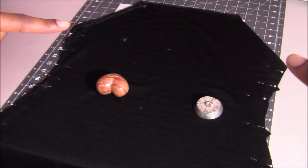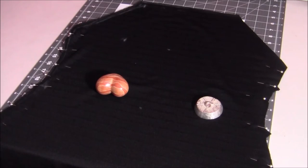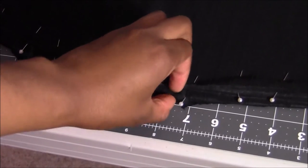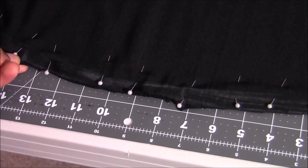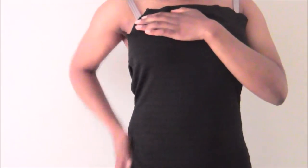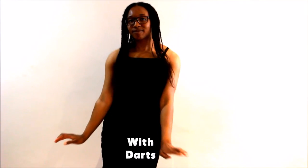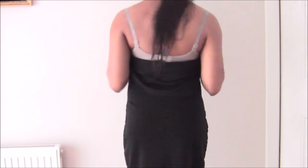To construct this dress, lay your front and back pattern pieces right sides together and sew along the side seams. You may have noticed that I created little notches — I made them on the first life-size pattern piece and then traced the second piece using the first, so I can align the notches to make sure the dress is fully lined up at all times. With the side seam sewn it becomes really evident that you need darts to make this dress work. Because I added seam allowance my dress was slightly too big, so I had to take it in slightly — whereas if I had skipped the seam allowance it would have been perfect.